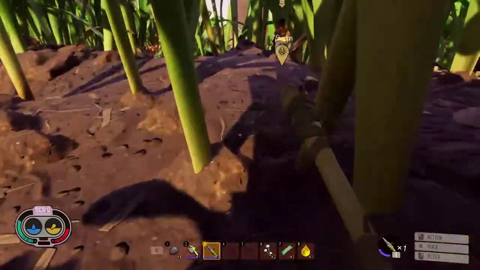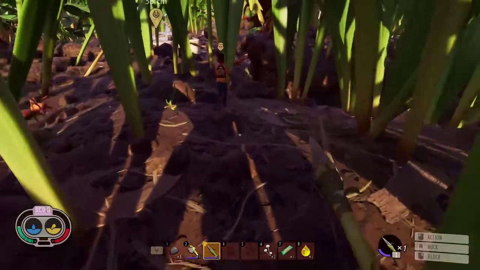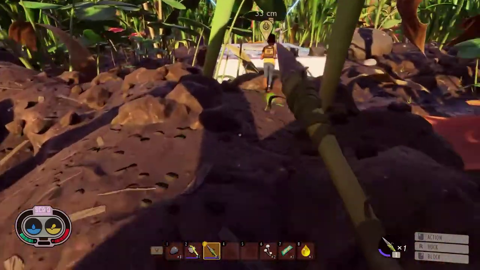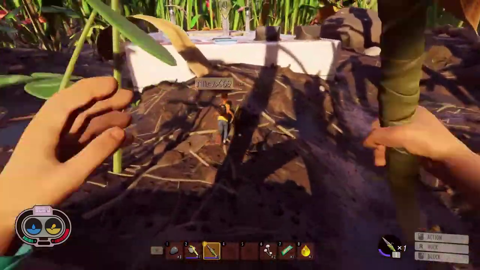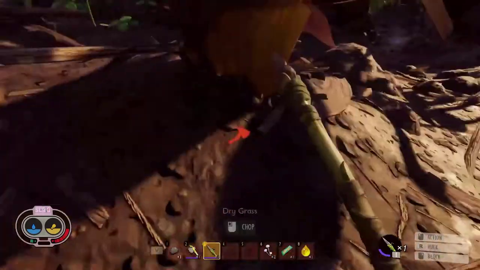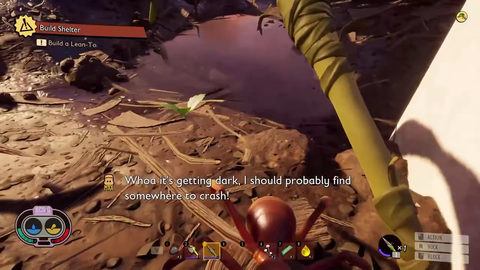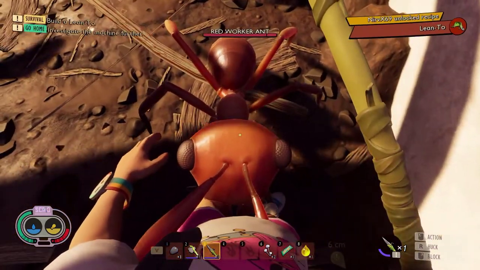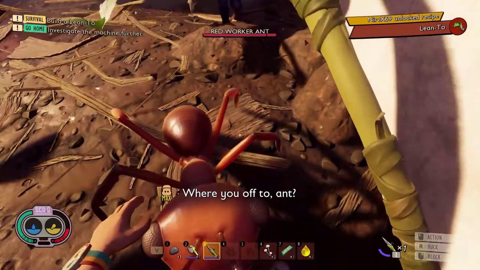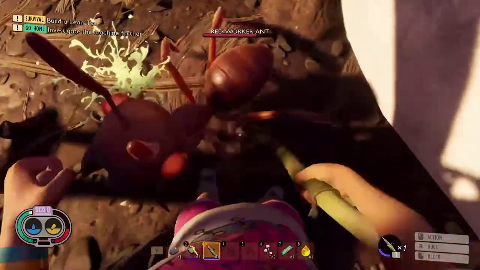Yeah, it's getting dark too, so we should probably get off the ground, no? Get over to where that is. It's getting dark. All right, now we gotta build a lean-to. I got stuck in here. There's an ant in front of me who's not letting me out. All right, then we gotta kill him. Ready? Okay. Go.